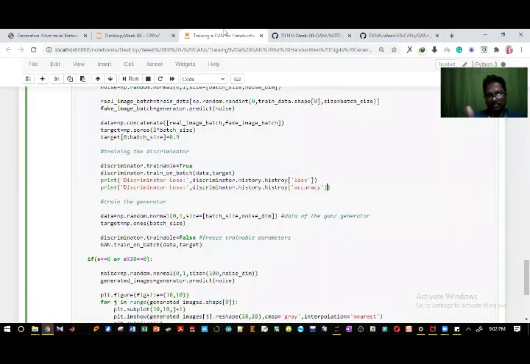So you can add the same thing for the generator and the GAN as well. Right. So any other thing?